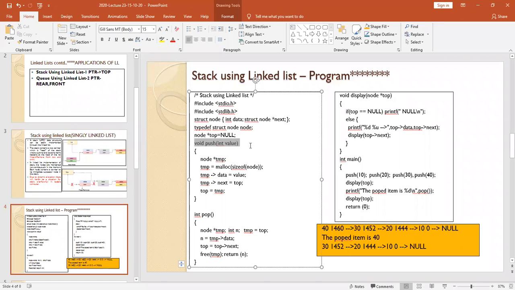First you come to the push. If you are going for the push operation, you are inserting a new node at the topmost position. Take that new node as temp.